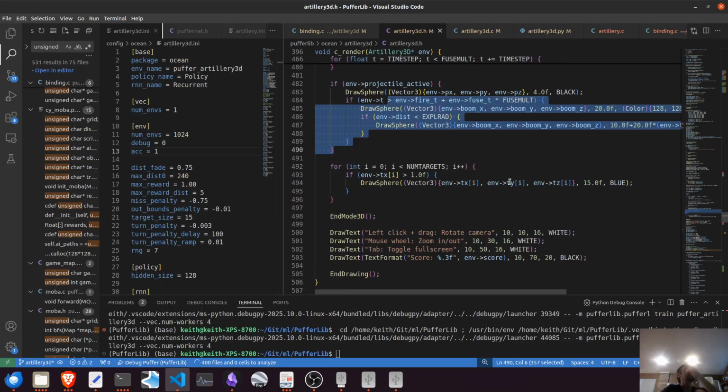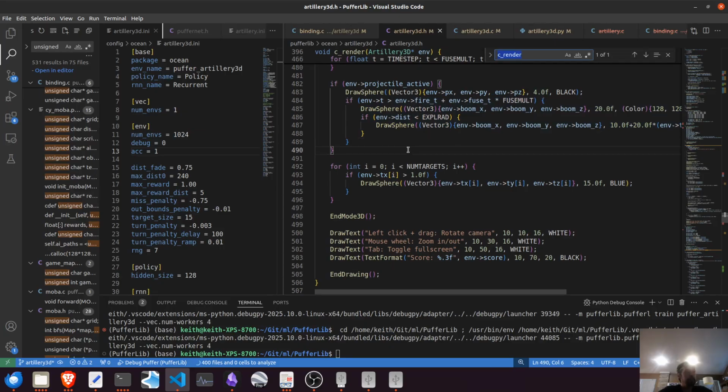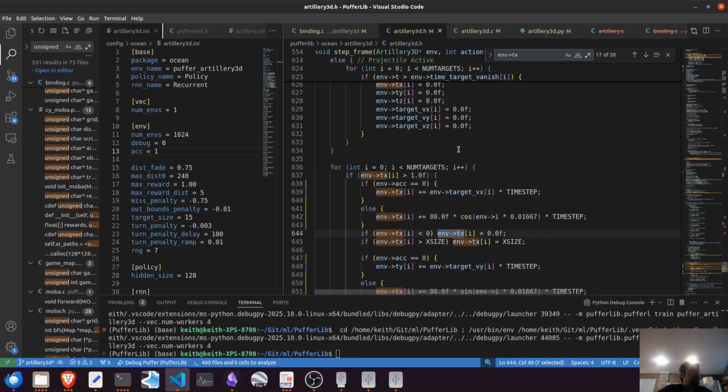So I thought I was setting that. So let me think of what else might be going wrong here. I've got my environment, TX. It's probably something simple, you know what I mean? Sometimes I'm just stupid. It should be getting in there. 20 times it's in here.